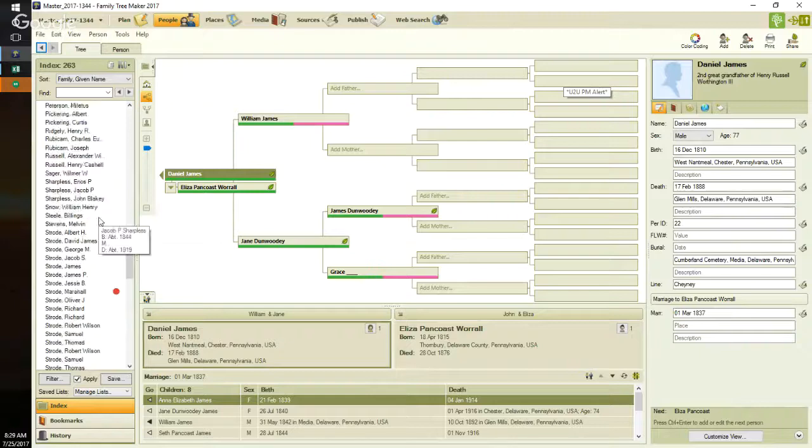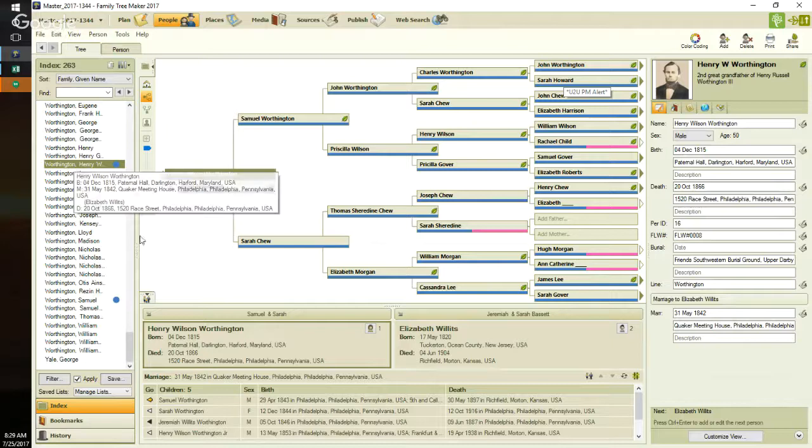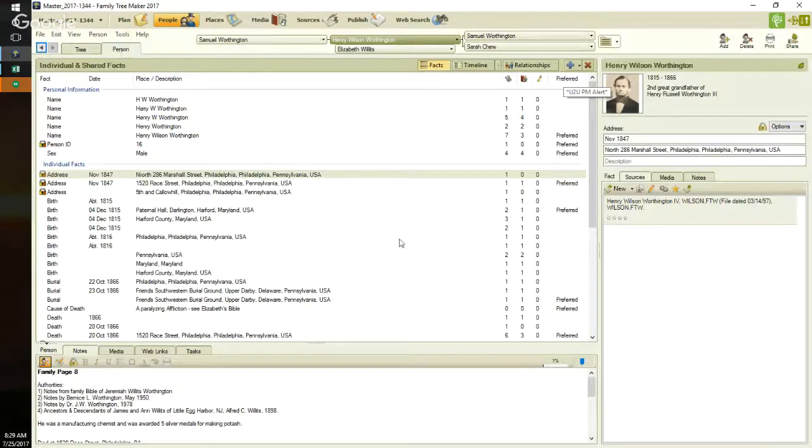Now I'm going to scroll down a little bit further because I want to get to this guy. And he is my second great grandfather. I'm going to look to see if I've already found something for him.